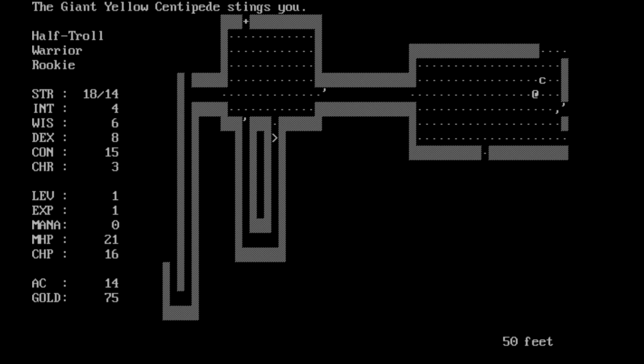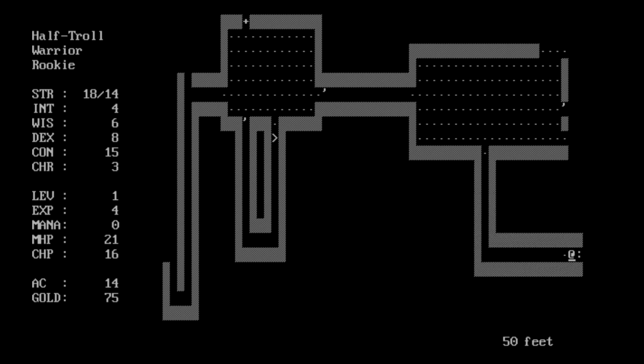Slain it. I missed it. Giant yellow centipede equals... What is that? Gray mushroom patch? Alright, baby. Let's get this stuff leveled up. Experience 4. I have no idea what the experience penalty on a half-troll warrior is. If there is one, I assume there is.